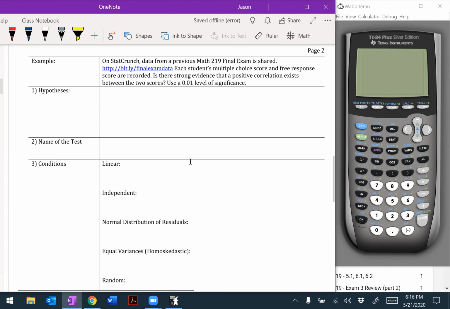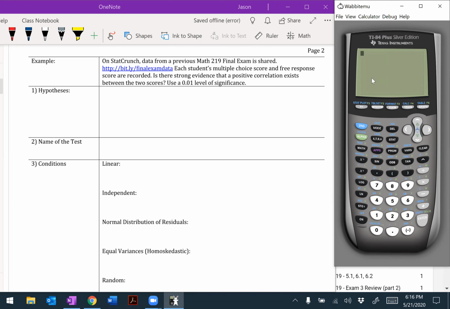So I'm going to go to StatCrunch and plug this in because it's a lot of data, and I don't really want to plug this into my calculator by hand. So I'm just going to use StatCrunch. I'll show you how to do this on the calculator as well.